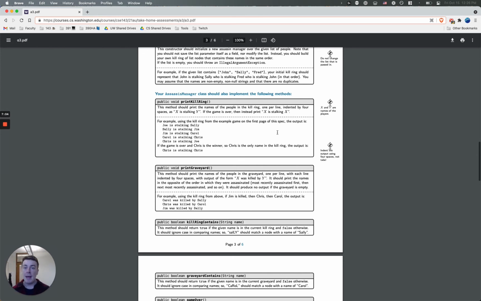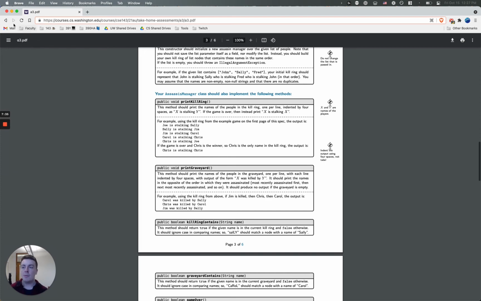So what we recommend for this assignment, like we were recommending in class last week, is that you actually write a small test program that constructs an AssassinManager and calls these methods by yourself, so that you can see, does it have the output I'm expecting? You'll find that from this Friday's lecture about linked int list and our little linked int list client we wrote to be very helpful in trying to test edge cases for your methods by just inspecting the output from some print calls.